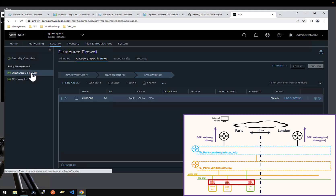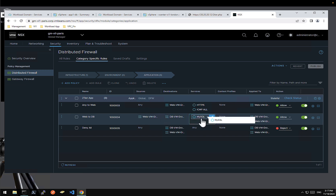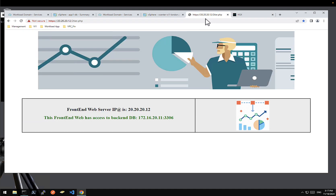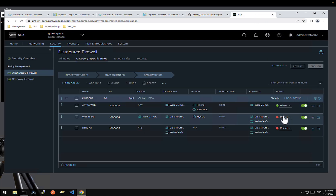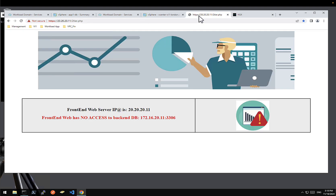I have my security centrally configured with web HTTPS and ping allowed from the outside to the web tier, web tier to DB tier MySQL, and anything else rejected. So if I want to reject my web tier talking to the DB tier on MySQL and go back to my web 2 and refresh, you can see it's blocked. Web 1, you can see it's blocked as well. If I re-enable, it's pushed globally everywhere. So now my compute is in Paris, but if for whatever reason it's in London — we'll see that in demo part 2 and part 3 — the security will be there as well.